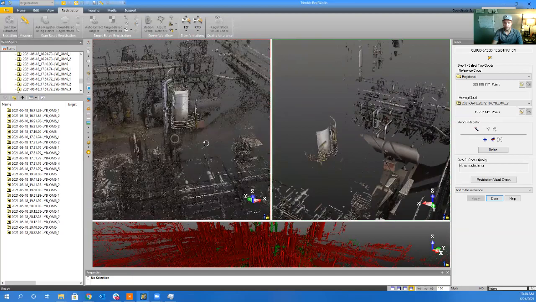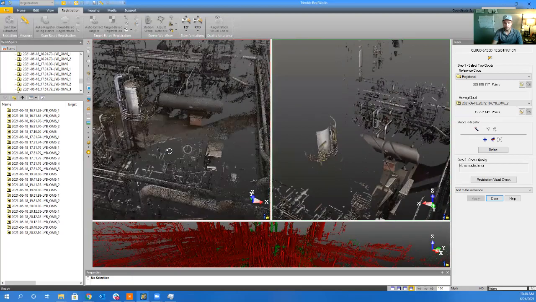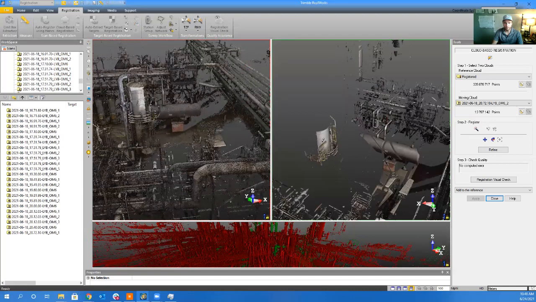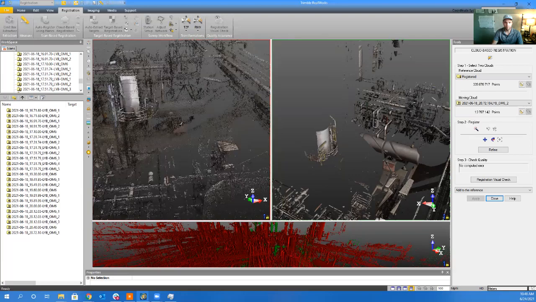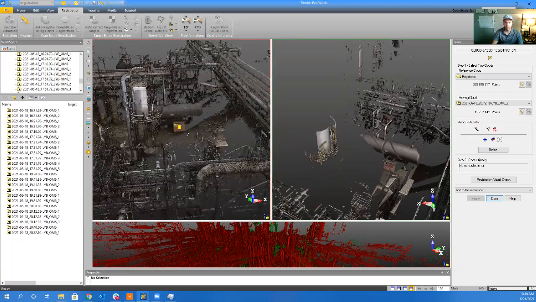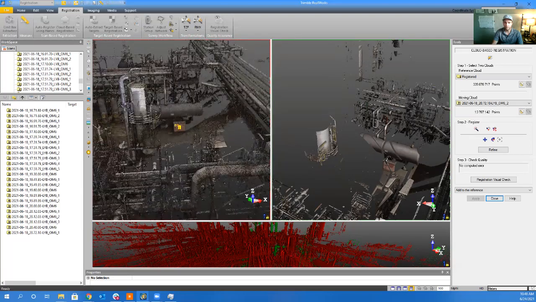All right, so we're back on the same vessel here. We're going to pick this white box. All right, 4.55 is pretty good.